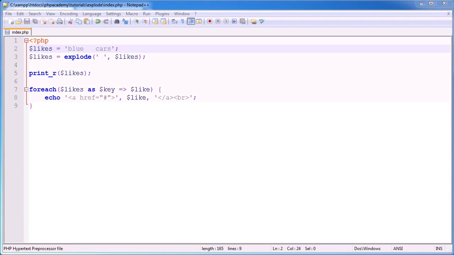But essentially that's explode, how we use it. You should have a very good idea now of how we can use this, and some of the things it can be used for, and also the problems that you can face in circumstances like this where you're splitting by spaces, and there could be a lot of spaces between certain characters, and then your results end up wrong like this, not as you would expect. So that's explode in PHP.